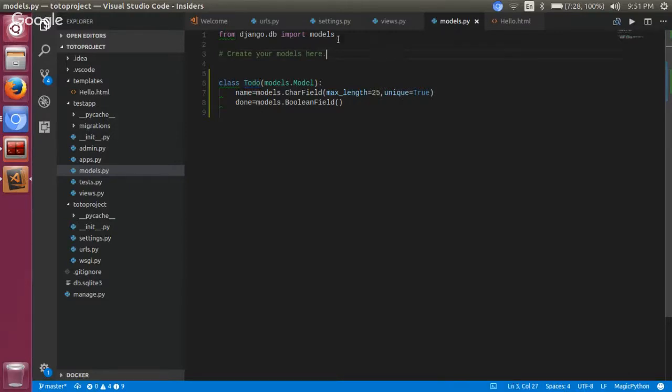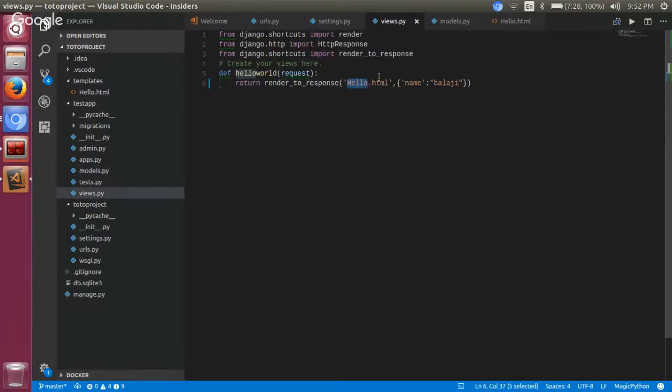Now we want to write some views where we can use the models. So whenever a URL triggers to add a todo item, we will take the name and create the item in the database.